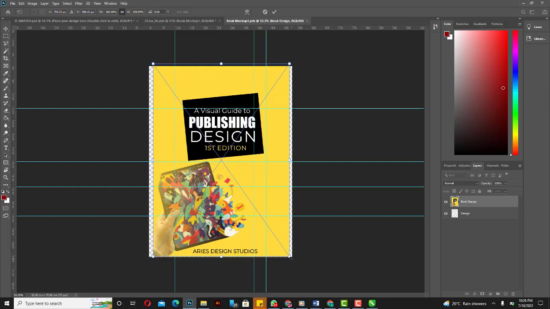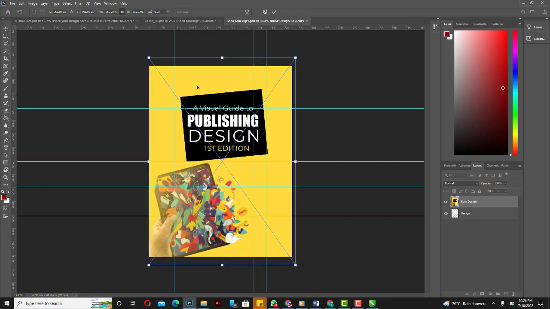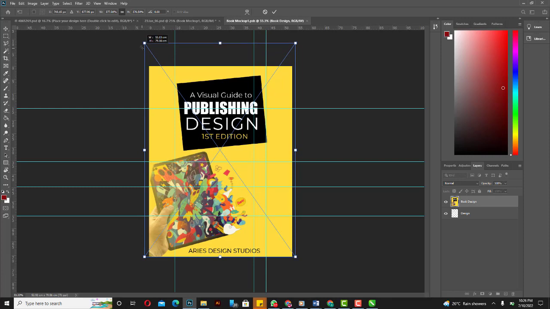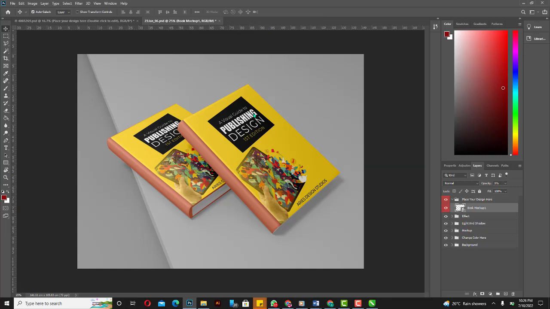You have to be careful so you don't remove your designs. So I'll take it a little bit up. Yeah, so I want this to go a little bit up. So enter. Once I'm done, either I save or I just close it, and it says yes, and takes you back to the mockup. So yes, we have our mockup design.